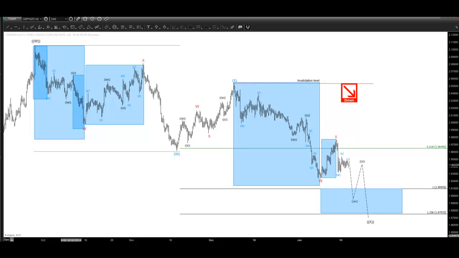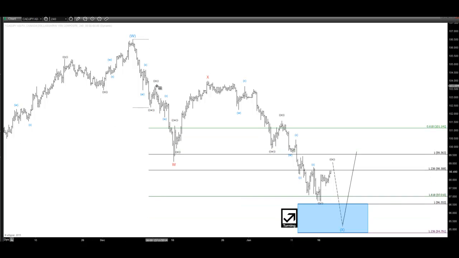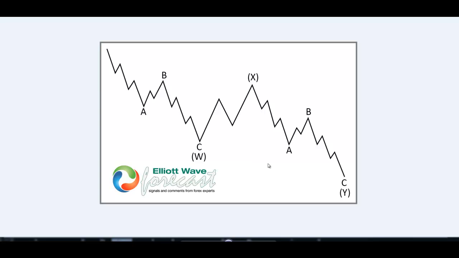Another one that is very nice is the pound yen or the CAD yen, which did 1, 2, 3, 4, 5, 6, 7, equal X, and then pushed back in the X way. Now it did 1, 2, and a fifth swing, a 6, and it is in the process of the 7 that it can be completed or make one more low. But this is also a WXY as reflected in that chart.